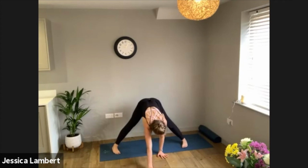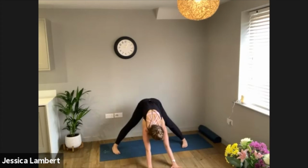Reach your arms out in front of you so we have that wide downward facing dog. So hands stretch out just like they would in your normal downward facing. And you're pushing the hips back and up as you normally would, but your legs are wide, so there's more inner thigh stretch, as well as down the backs of the legs.